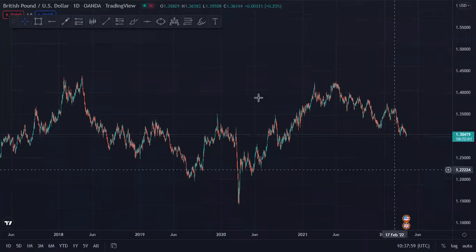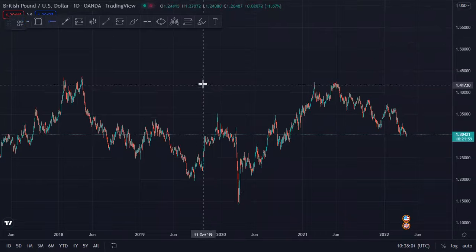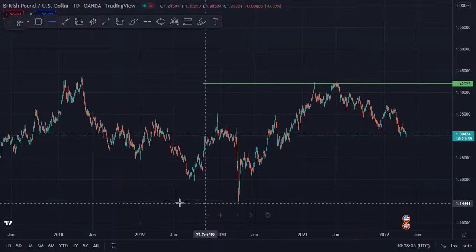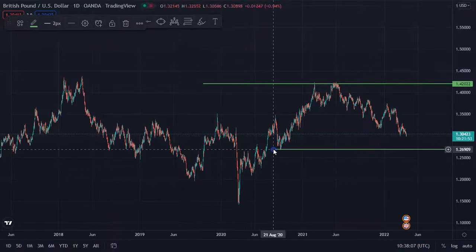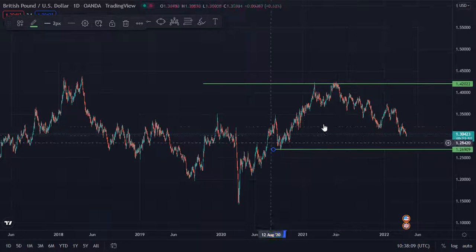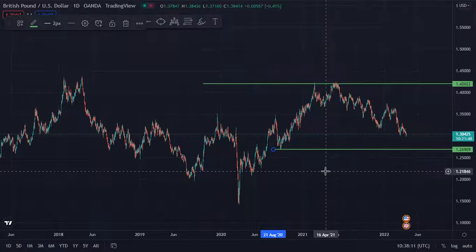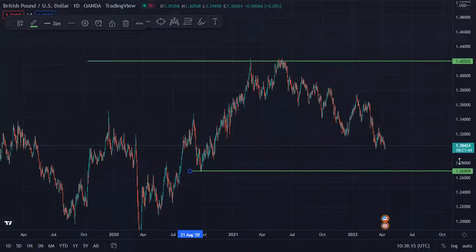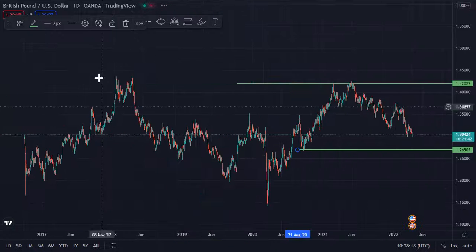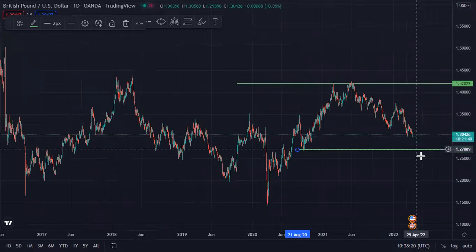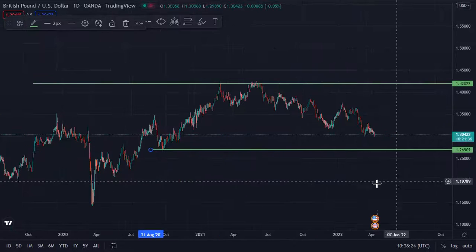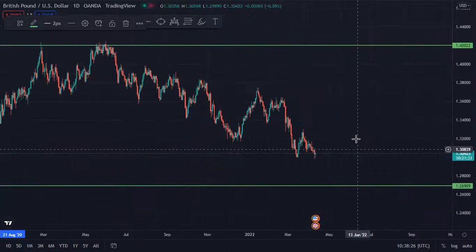So of course, what I do first is I mark my highs. This is my high. And I mark my lows. I'll mark this low because this one is in the current structure. So I'll focus on this one. These ones are also lows, but the market is going to get here before it gets here. So this one is the more current one. That's why I mark that one, right?